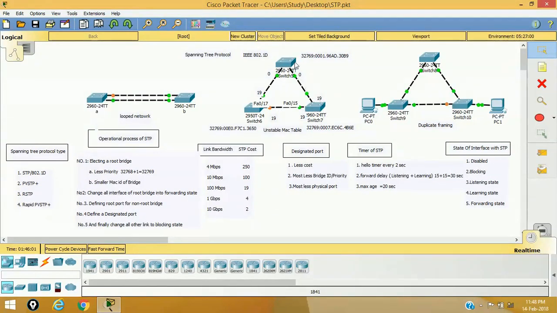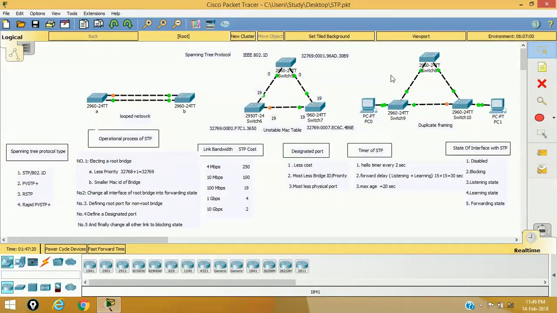But after a short time, this switch gets the same frame from another switch using this interface. So now it has to update its MAC table again. This process will continue for all switches because they are getting the same frame from different interfaces. So the problem is an unstable MAC table. This is the second case that can happen without spanning tree protocol.